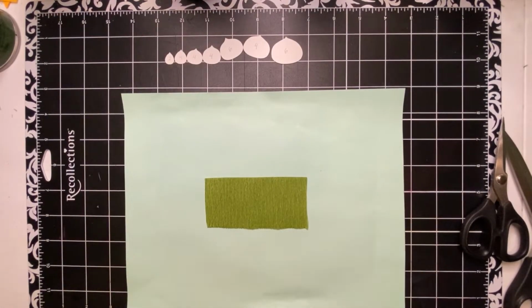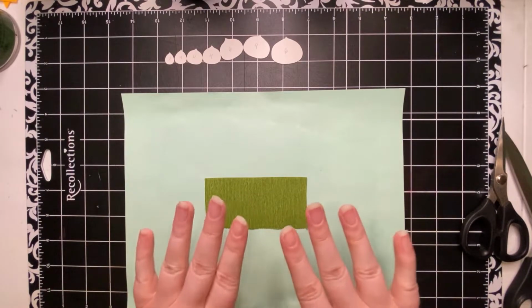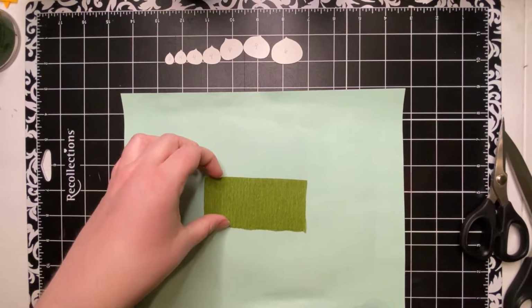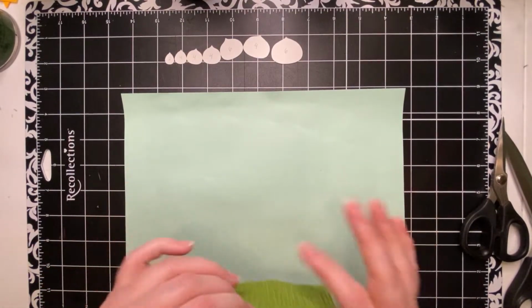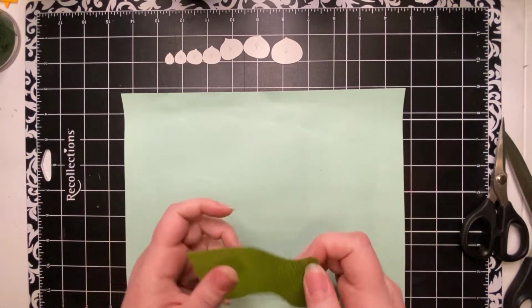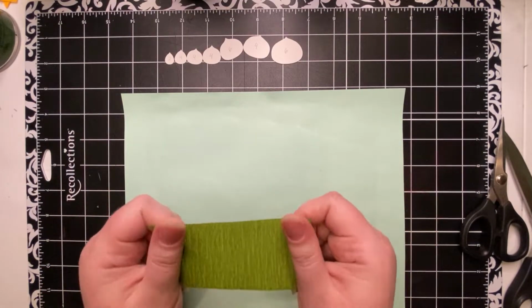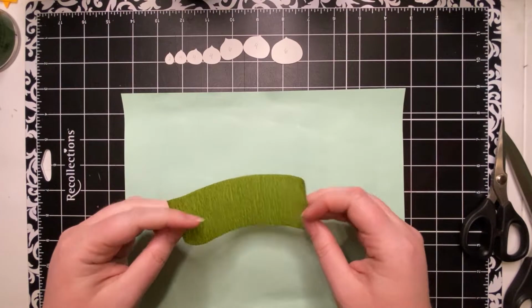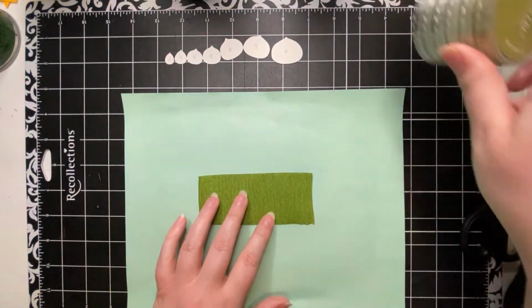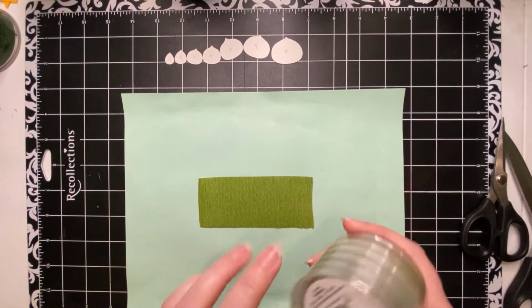Okay, so I do wanna take a quick little time out here, and while this paper is drying with lamination, I am going to show you an alternative way to color your green crepe if you do not have the color tool spray. So I've got a piece of my grass green crepe, and it is stretched out a little bit, so I'm going to use Pan Pastel instead.